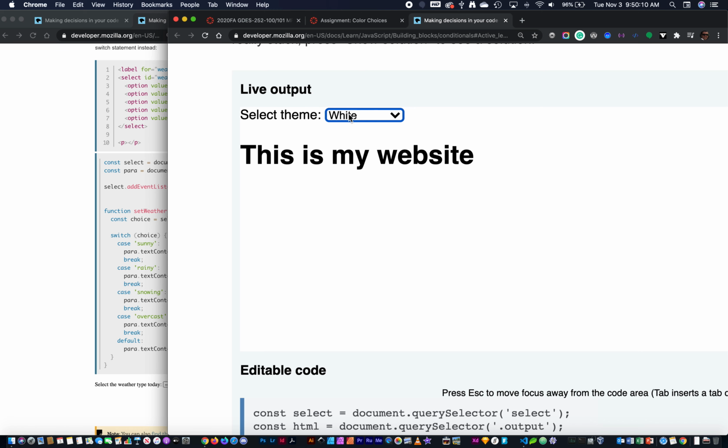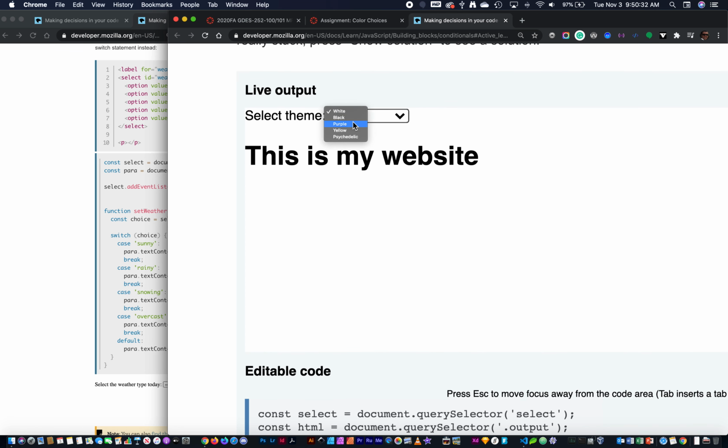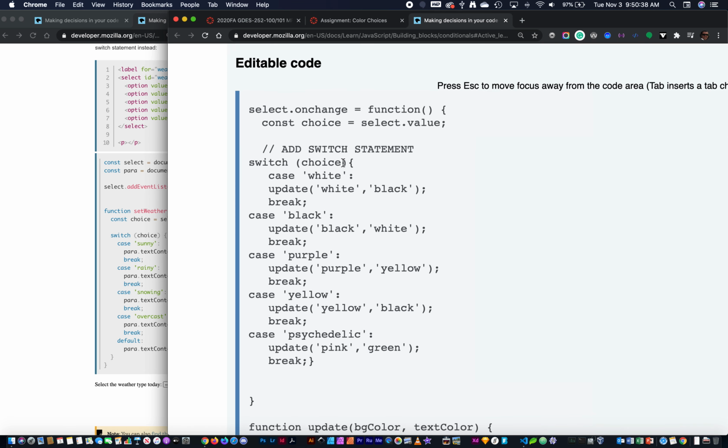We've got white, then black, white, and case, single quotes, white, single quotes, colon, update. I see what I missed. I forgot I moved down my closing statements there. So let's try one more thing here. And no luck there.